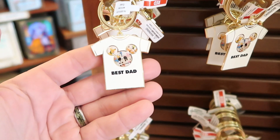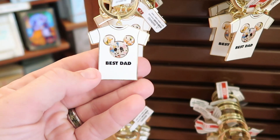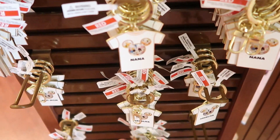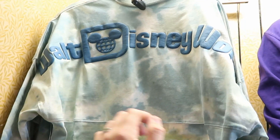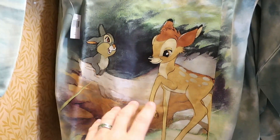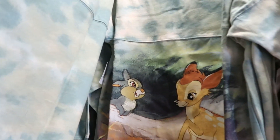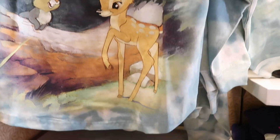There are also some really fun Disney keychains at $11.99 a piece — this one says 'best dad' on a t-shirt, and they have number one sister, number one grandma, number one nana, and even abuelita. Over here is a really awesome spirit jersey with Walt Disney World on the back in a tie-dye pattern. On the bottom you actually have Bambi and Thumper. The front says established 1971 — there's not a price on these but I'd bet they're probably around $75.